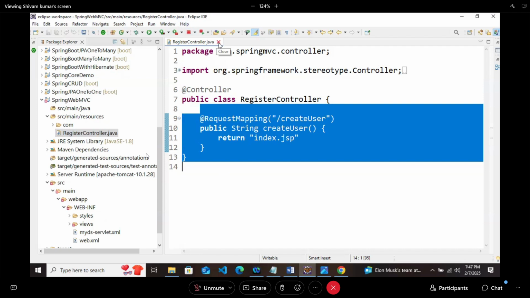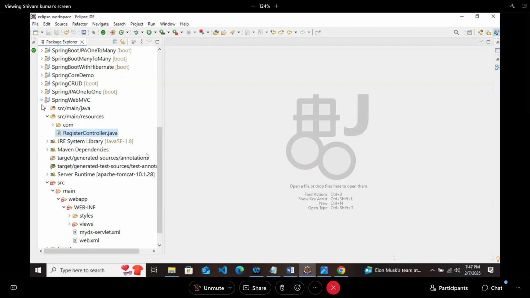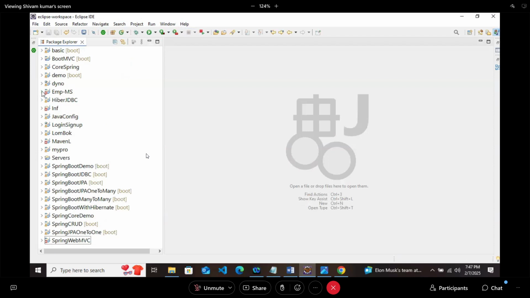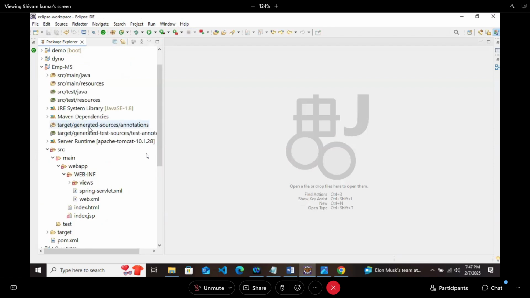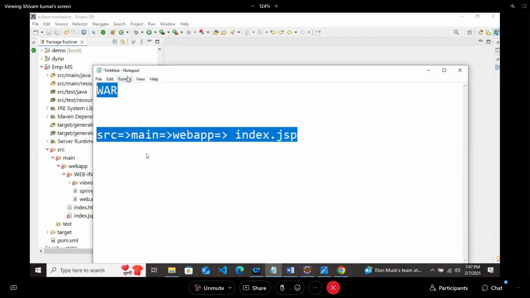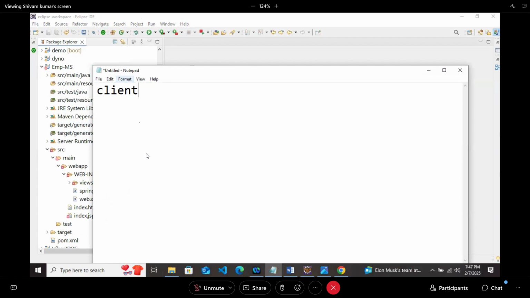Now, the whole game is handled on the basis of that request. How does the flow of the request start? From the client, the request goes to the front controller. When the client has a request, it will go this way. Let's say the client is requesting index.jsp because the client will write the entire thing.